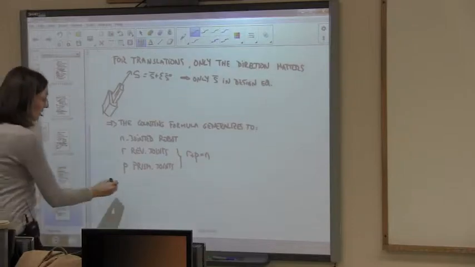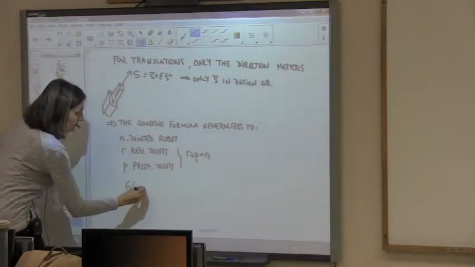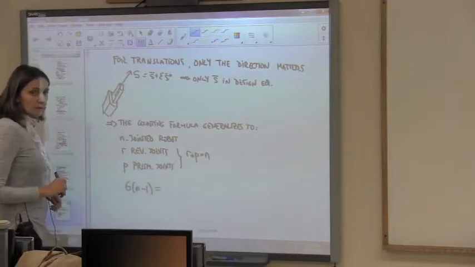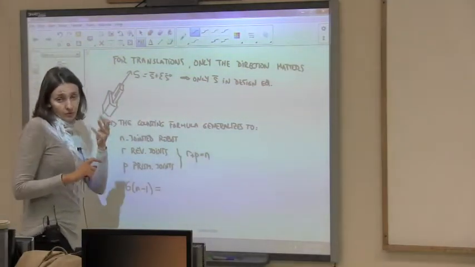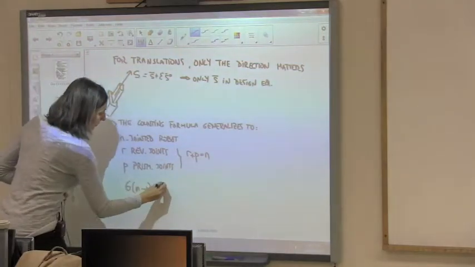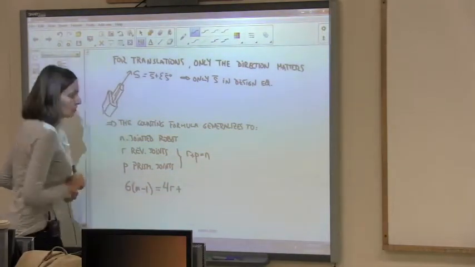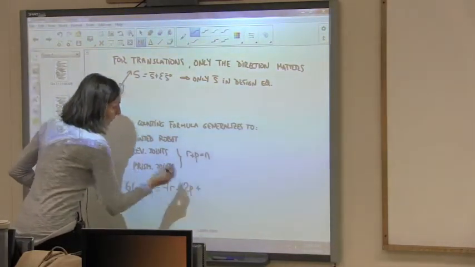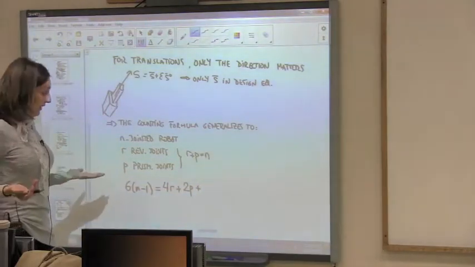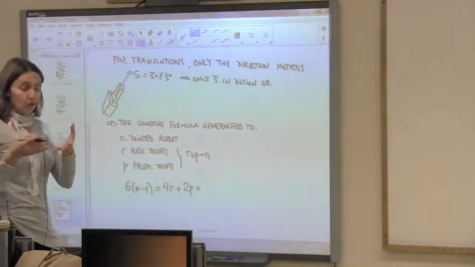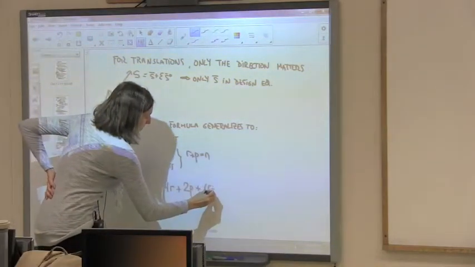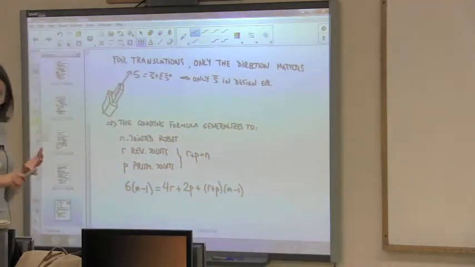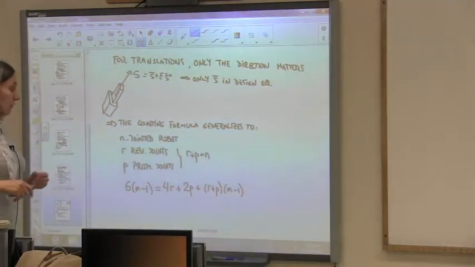So when we do our counting, the number of equations is the same, 6m minus 1 for m positions. But now we have to equate that to revolute joints, 4 parameters for the whole Plucker coordinate. So 4r. Prismatic joints, 2 parameters, only the direction, 2 independent, 2p. And now, it's either n or r plus p for the number of joint variables, right? R plus p times m minus 1 joint variables. Whether they are slides or they are rotations, it's one variable for each.